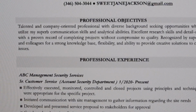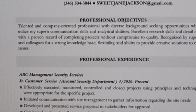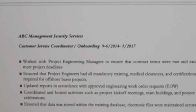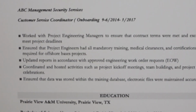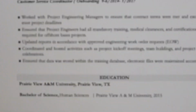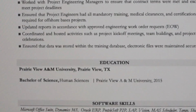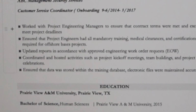So guys, I have 9 years of experience on this resume. So I literally pretended that I worked for a company for 9 years until present day. And I also pretended that I worked in a customer service role so I could show you guys how to show progression on your resume, even if you've not gotten a promotion in the last 7+ years. So the first thing that I did: the name of the company we created is called ABC Management Security Services.